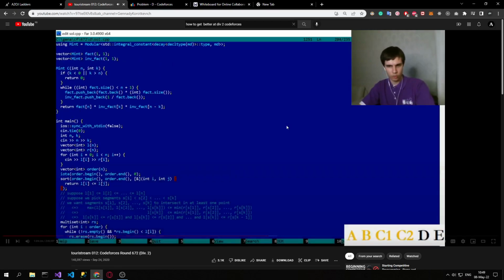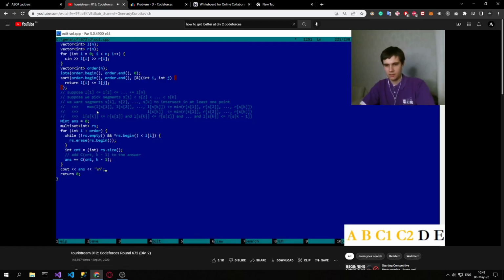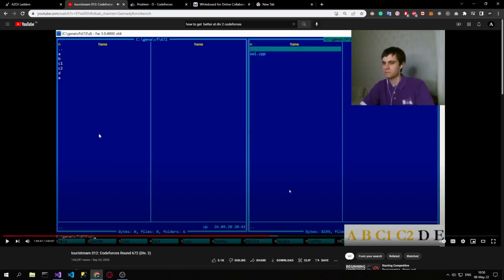And basically, I already have the function which does it. It's not very efficient, but it does the job. This line is not actually meaningful, but okay.